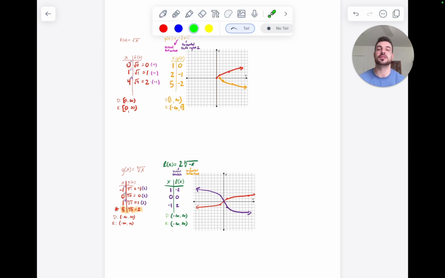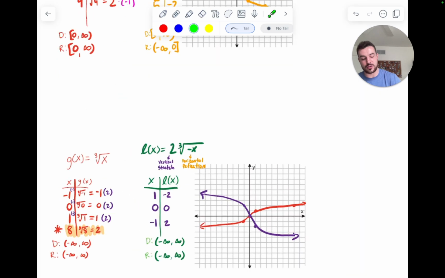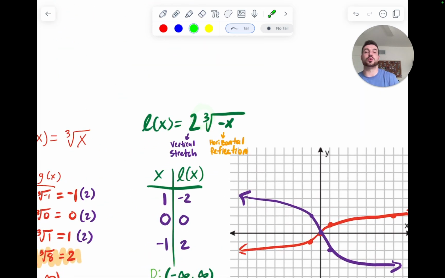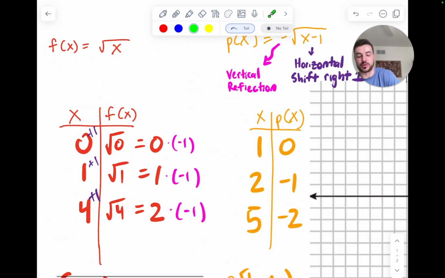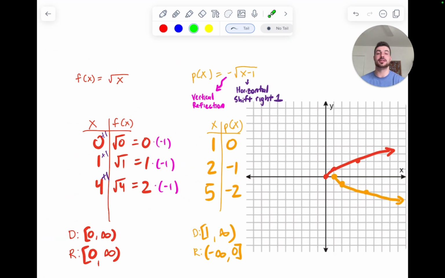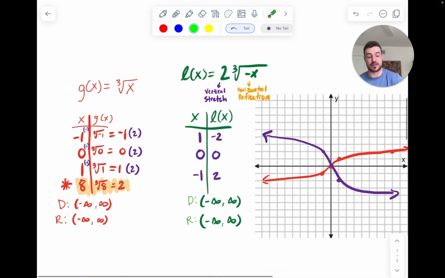These are the only two types of functions we are going to graph, the square root and the cube root. But technically we could keep going. We could do the 4th root or 5th root or 6th root or 7th root or whatever it may be. And our process would be the same. We would still try to at first include the radical of positives and negatives. But remember, if that value right on top of our square root is even, that means we cannot include any negatives. Remember, a square root technically has a little 2 in front there that we don't really write. And all odd numbers, we could include negatives. So 3, 5, 7, 9, whatever it may be.